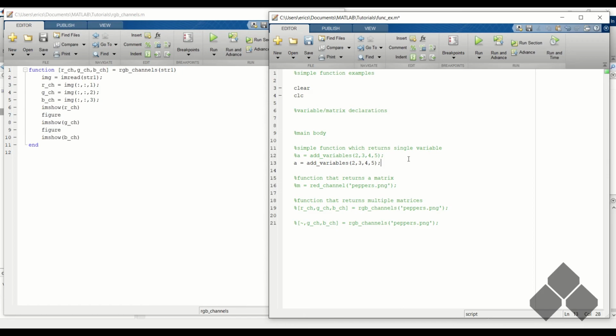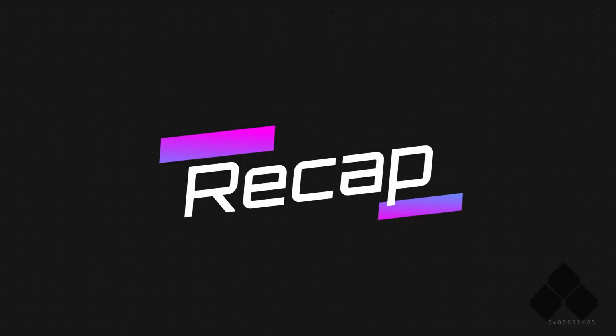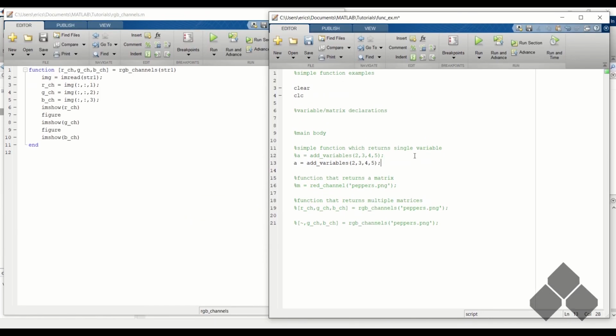For a quick recap, we went over 3 different examples about using functions. Our first example was just a simple function to get you used to the syntax, and we simply passed in 4 variables, and then we added all those together and returned that to this A variable.